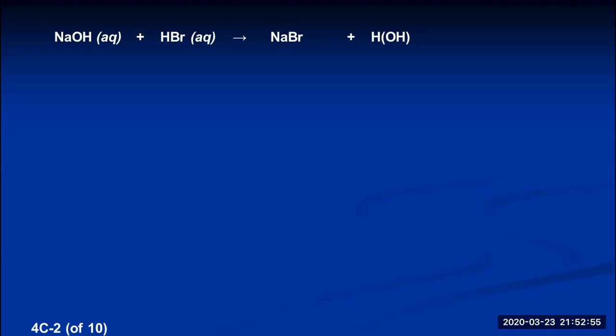For the products, you have to use your solubility rules. For sodium bromide, this is based upon Rule 1, which says all alkali metal ions or ammonium ions never precipitate with anything. So sodium's not going to precipitate with a bromide ion. This has to be an aqueous substance. HOH, of course, is the covalently bonded molecule water, which is really stable. Water at room temperature acts as a liquid. You would give it the phase liquid.